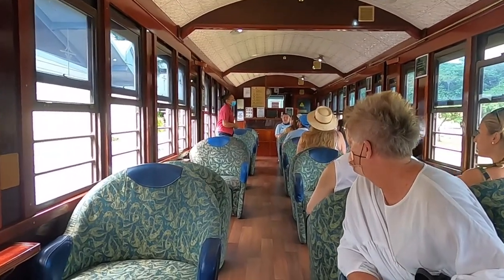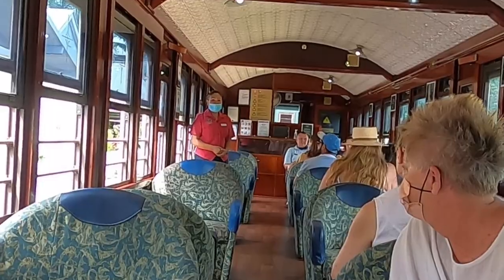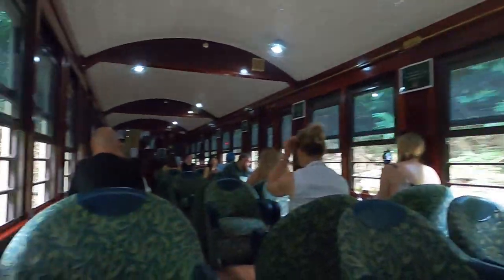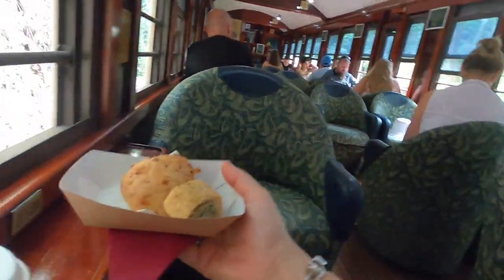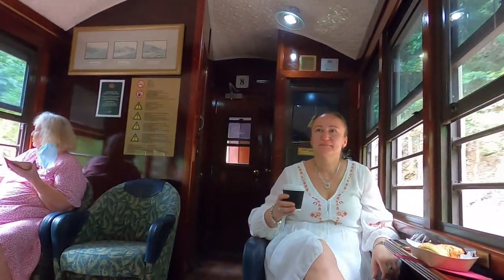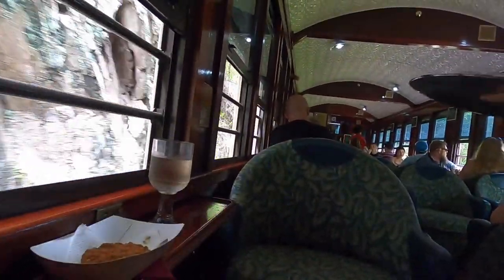With the Gold Class menu, all you have to do is choose the drinks and the rest they will bring to you. On the Gold Class ticket you get a range of free drinks which does include alcohol, plus some snacks — we've just been served a muffin and a spinach ricotta — had a coffee and a range of wines. That's what you get for Gold Class and we're just going through a tunnel.